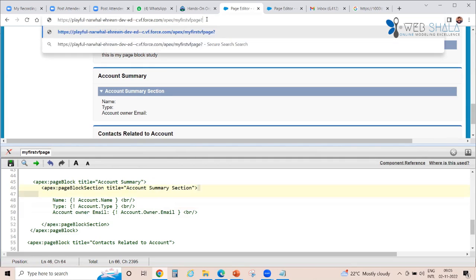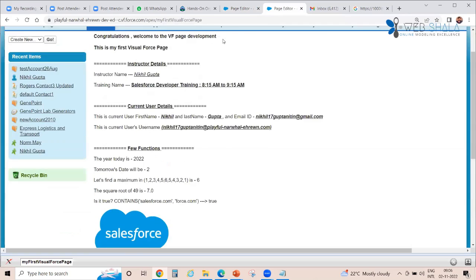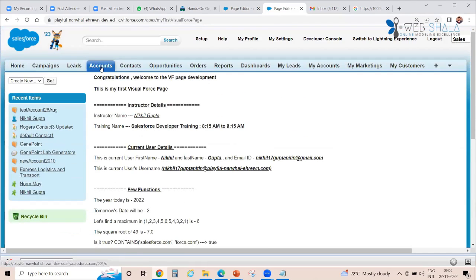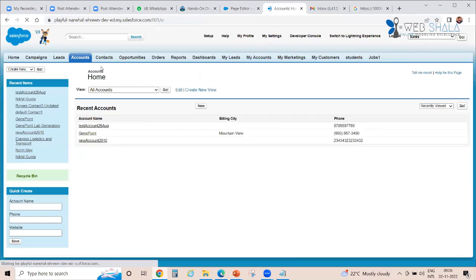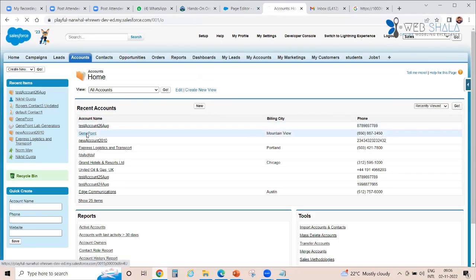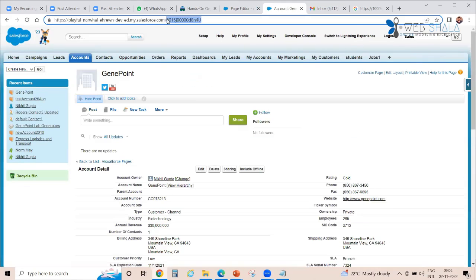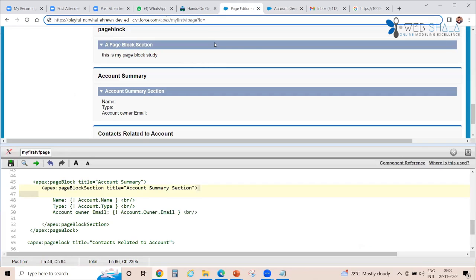Let's say you write question mark ID equals to, I need to take any account ID here. So let me go to my account object, open any random account, take the ID from here and put it here.